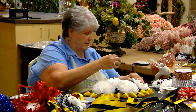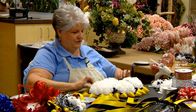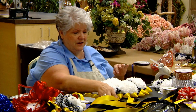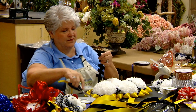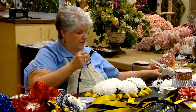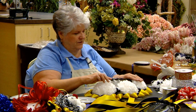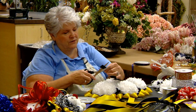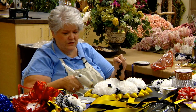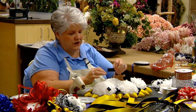So I'm at that point. It looks a little bit more filled in. And I'm sure you could use ribbon, you could use a lot of things right here. You could use some smaller mums even. And then all I'm gonna do for this one, I think I need to cut it a little bit. Just open up one of the mums, put that in there. Same thing on this one. And you could still put the bears on here. Cut that one short enough.